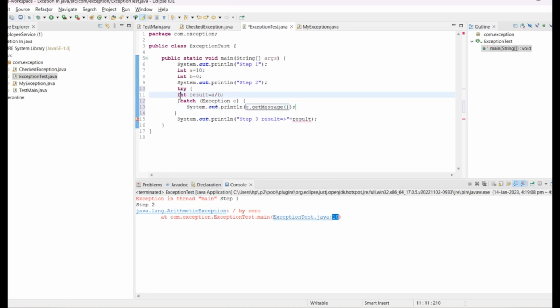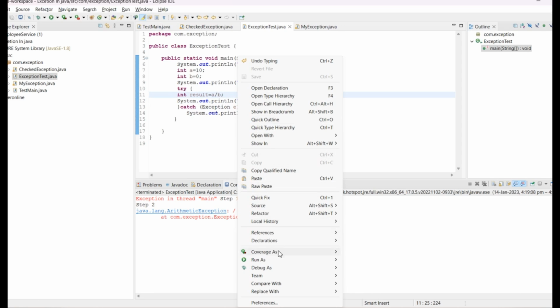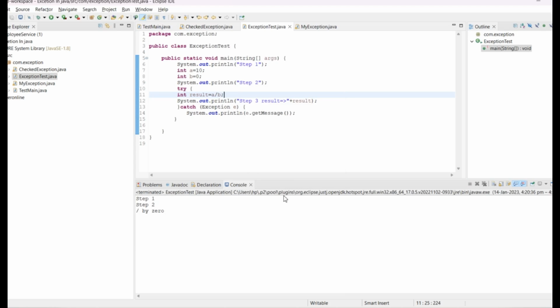It is showing an error because the result variable is in the try block, and I'm using the result variable outside it. So let me move this line here. Now we will run this code again. Again, it is not throwing the exception. It is just handling this exception. It is just showing the message that an error occurred. What is the error? Divided by 0. This is the error. It didn't print this line.